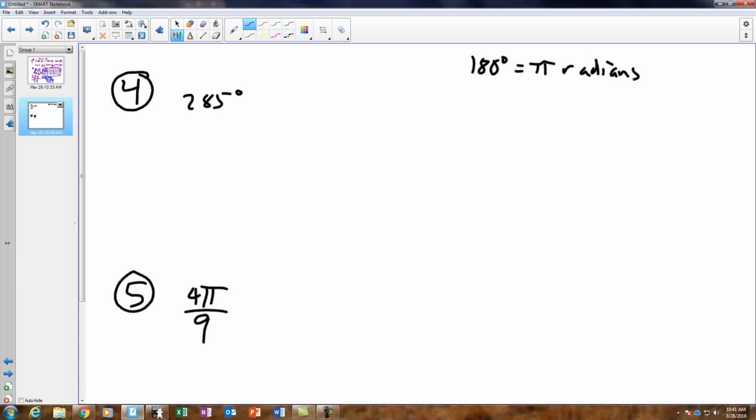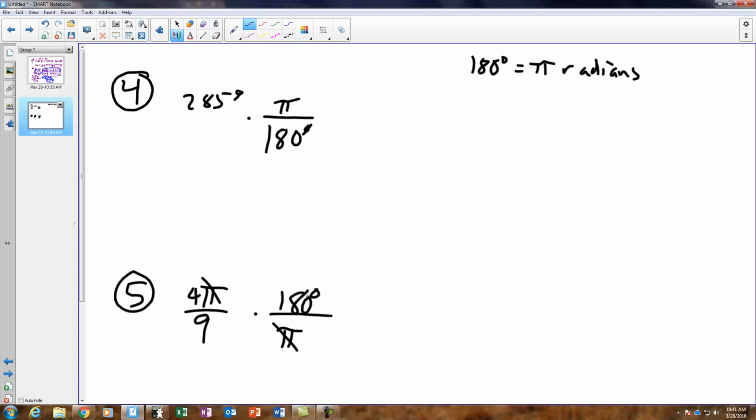We're going to use 180 and pi in a fraction next to both of these. The question is, which one goes on top, which goes on bottom? We always need to cancel something. So up here, I could cancel the degree unit if there's one on top and one on bottom, meaning that pi stays on top. Down here, I'm going to cancel the pi that is usually referred to as part of the radian, and I'll put the 180 degrees up top.